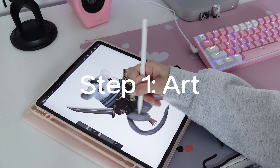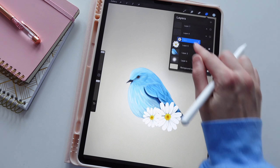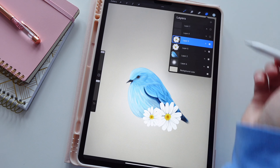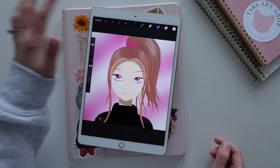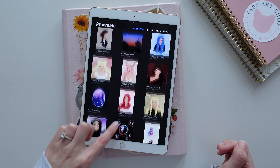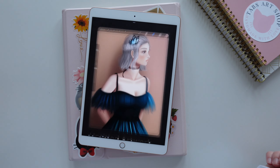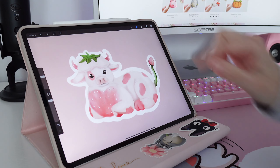The first thing you want to do is start working on your art. If you're going to be using an iPad, I highly recommend Procreate. It is a one-time cost and it's beginner friendly. I started drawing digitally two years before I ever opened up my shop. I got this iPad Air for Christmas in 2019 and then the following January, I downloaded Procreate and started playing with digital art. Over those two years, I improved and developed my style, and then in January of 2022, I thought it'd be fun to turn my art into stickers.